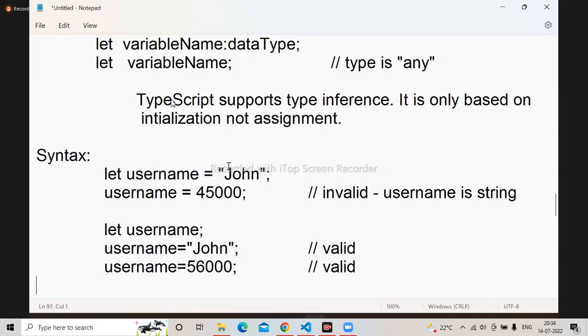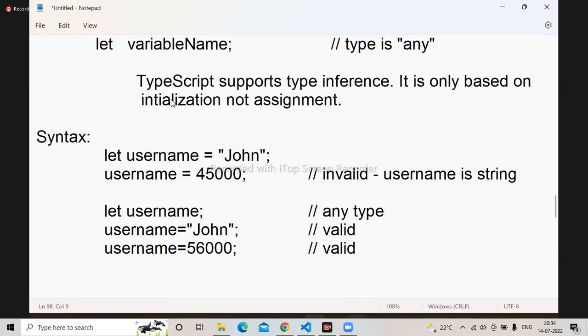That means above what we are doing, we are initializing, right? Which one you initialize it? String. At the time of declaring, when you initialize any value into it, then the data type is fixed. Later you can assign any data type, you can assign different types, because this is treated as what type? This is as any type. You can store a number, you can store a string, you can store a boolean, anything possible. It depends on initialization. That is called type inference. So that is very important here.